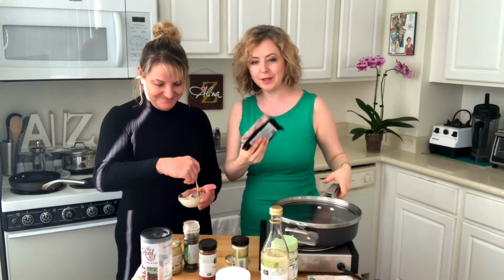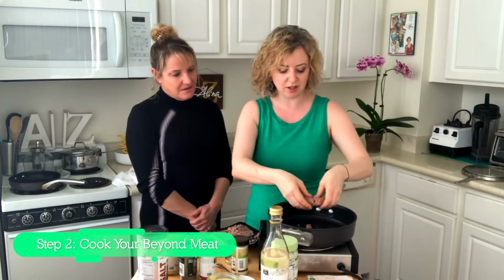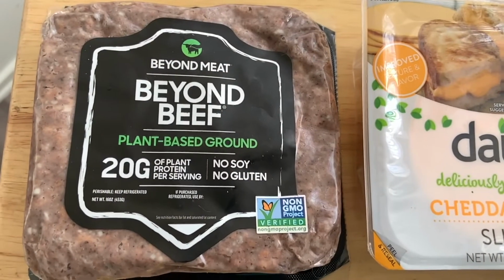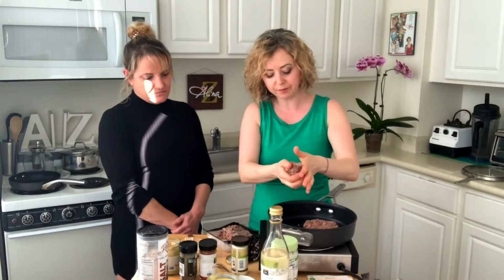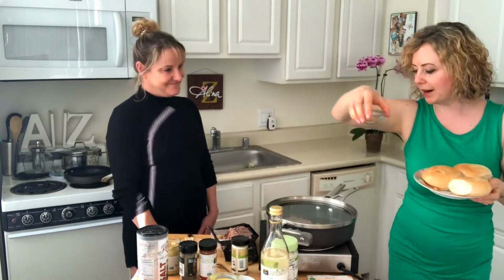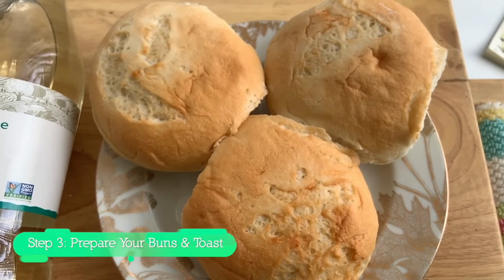Okay, so this is Beyond Meat. Everybody's like, what is this? But these are like quarter pounders, I guess. But we're gonna make them thinner right on this thing. And you don't have to cook them all the way through, I don't think. You can keep a little bit of the center pinker. And we're gonna only make two. Buns. So the buns, okay, we can put this away. This is easy, right, guys?